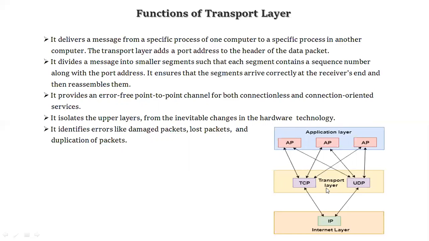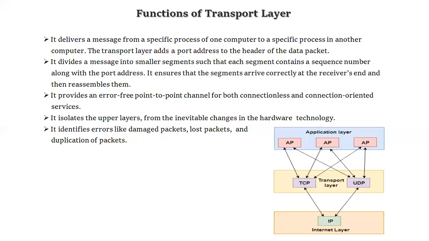If it is video streaming, we need a fast data rate. That will be given by UDP. That will communicate to the IP, the next part, the network layer. And the other important thing is it provides an error-free point-to-point channel for both connectionless as well as connection-oriented services. The connection setup is different, like handshaking. We have to give a request, get acknowledged, and send reports. If it is connectionless, nothing will be happening. There is no feedback given in that particular service.